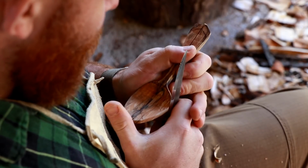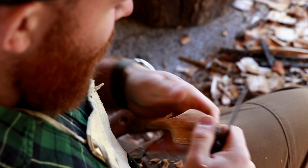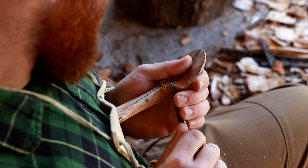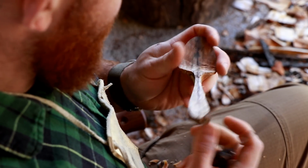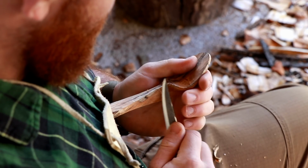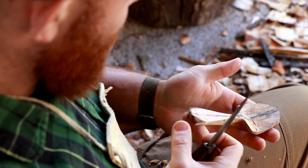Absolutely not. It really comes down to what is more accessible for you in your area. I would always recommend to support a local craftsman. If you're a beginner carver, Morakniv is probably the right way to go, because you're going to have a harder time resharpening this one. But hey, if you know that spoon carving is going to be a thing for you, don't hesitate. Get one of Reid's, if you're in the US, I would say. Or however you want to do that. Whatever maker fascinates you more. I like them both, and I would say they're very different. Still, although it's just a Slöjd knife and the overall design is very similar, there is a difference in the making, in the materials, in the approach.